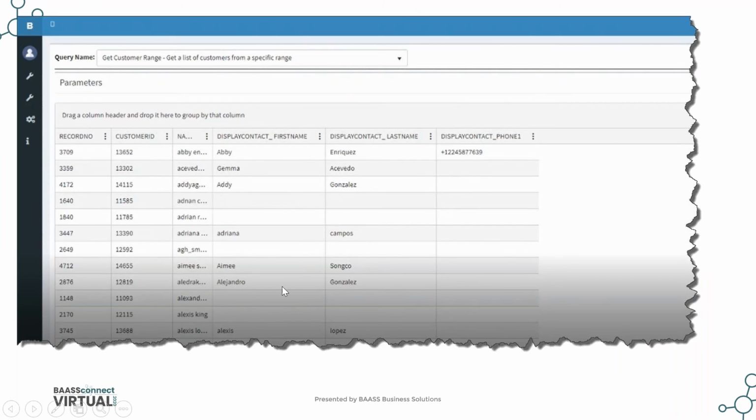Here I'm showing you an example of the report that I've generated from my backup. So I used one of the backups and I said, I just want to see a list of customers from my backup, from my previous snapshot. And as you can see, I have an Excel-like tool here that shows me the details from my backup.